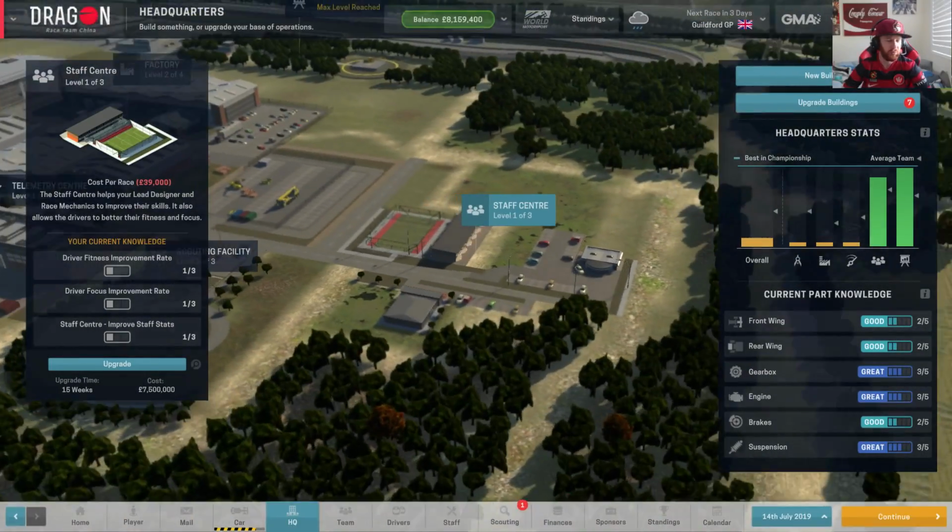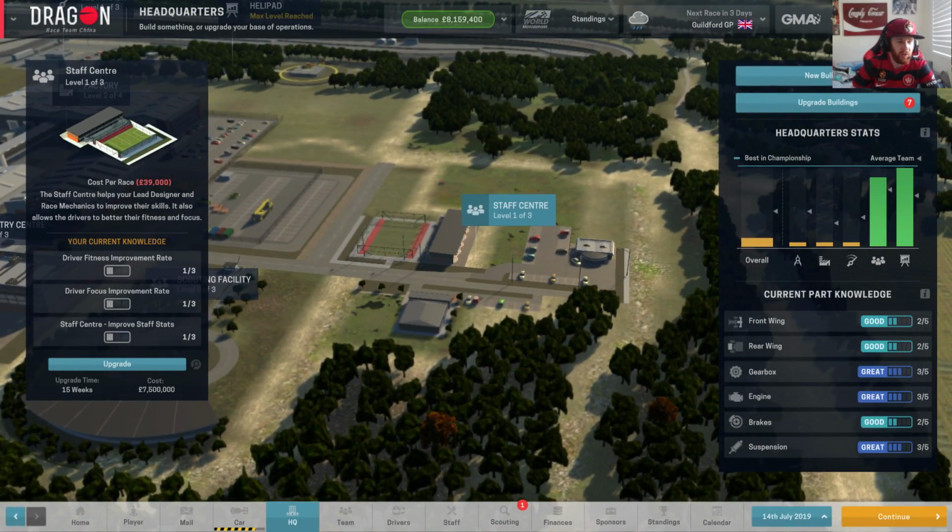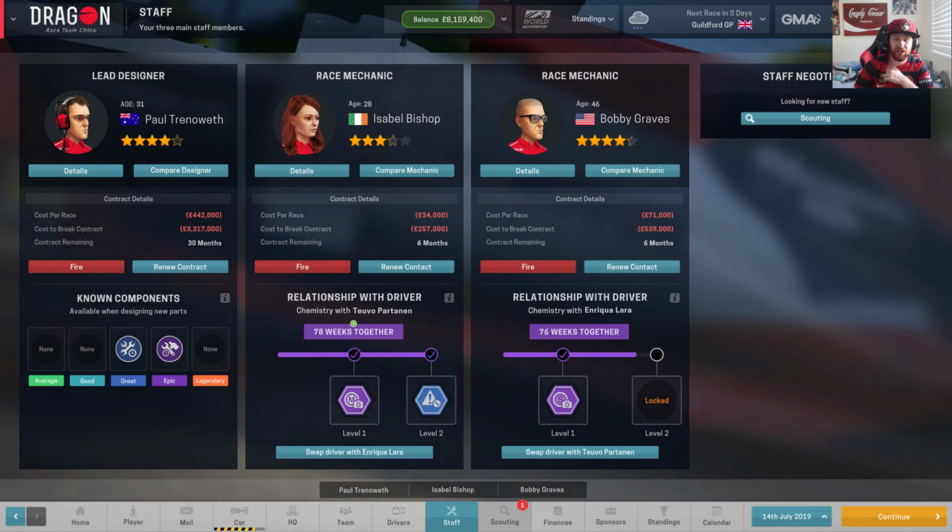And for that simple price, your staff driver fitness improvement rate is 1/3, which is great because Partner just injured himself with fitness. Driver focus improvement rate is 1/3. Staff center improved staff stats 1/3. Cost per race $39,000. The staff center helps your lead designer and race mechanics to improve their skills. It also allows the drivers to better their fitness and focus. That's exactly what it does.